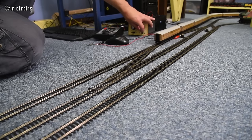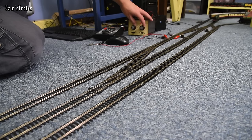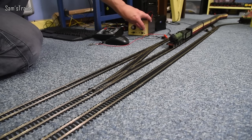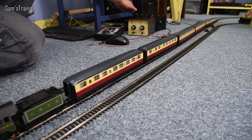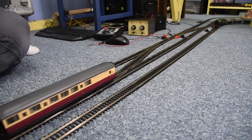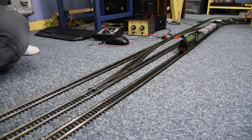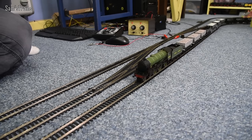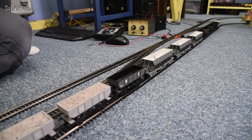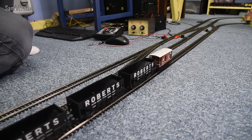Elsewhere I'm running some other LNER engines. On the middle line we have the D16, which is very similar — almost the same thing but just a 4-4-0 — there are definitely some big similarities. On the inside line I have a B1 hooked up with a mismatch of hoppers — one, two, three, four different kinds, so it's a bit of a mixed freight. But looking good and handling things very well.